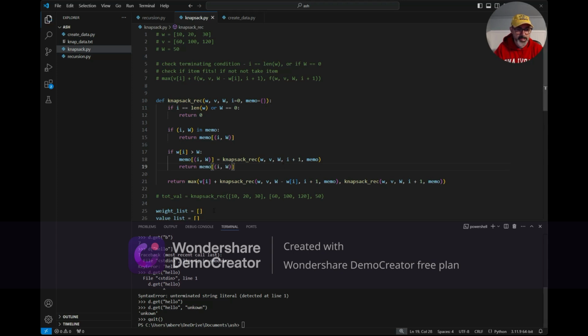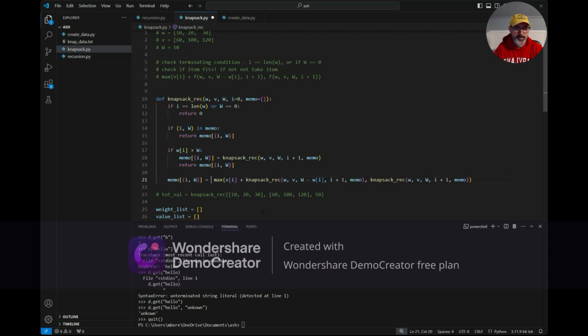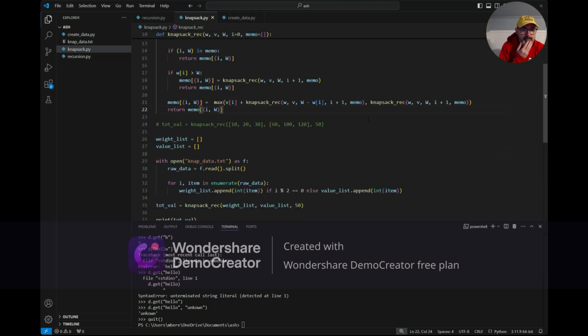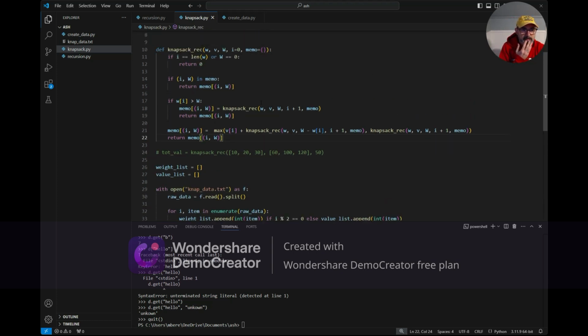And we can do the same thing here. In fact, I'm just going to copy and paste it. We're going to memoize this value and then return that same value. All right, and that looks pretty darn good.